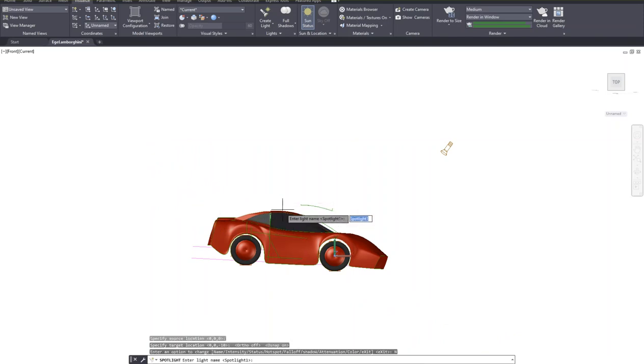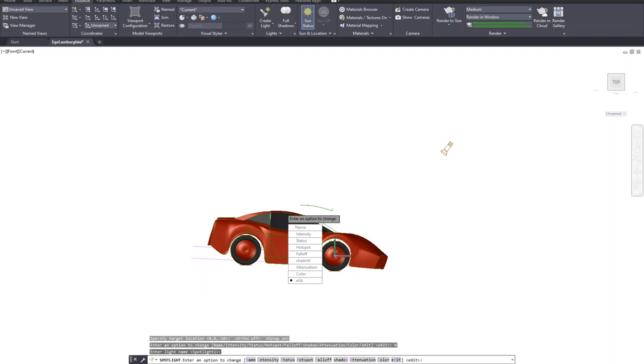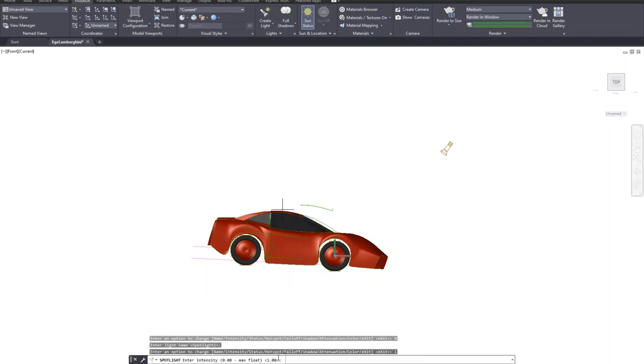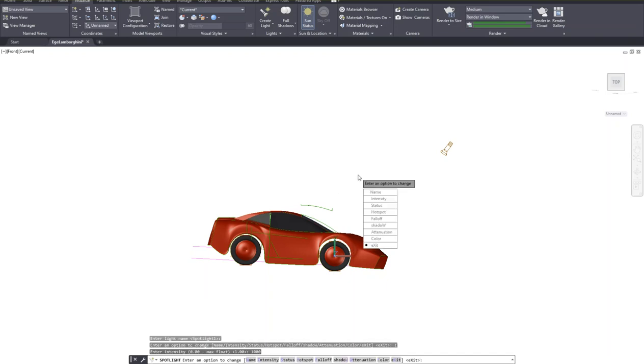And you name it first, enter. And intensity, you can enter 1000, enter. Okay.